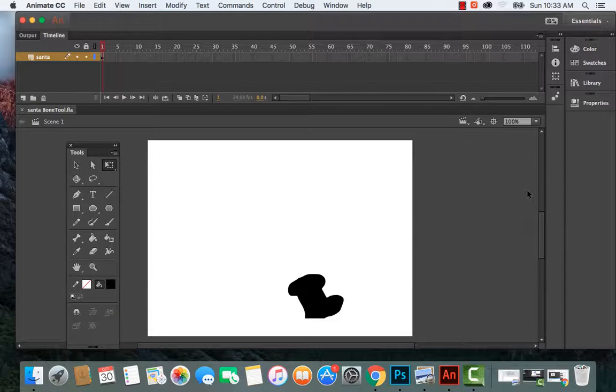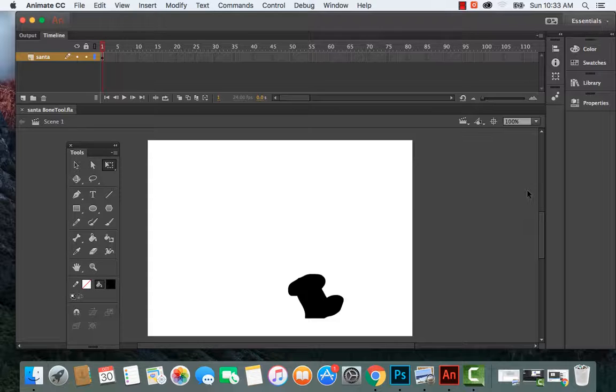So rigging generally is a process of creating a skeleton for a 3D model so that it can move. And characters are usually rigged before they start to animate. But in this we're going to look at Animate CC, simple 2D rigging using the bone tool, and then we'll move on into After Effects and look at proper rigging.